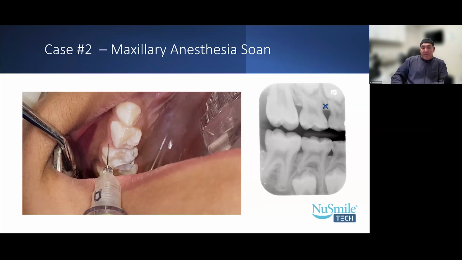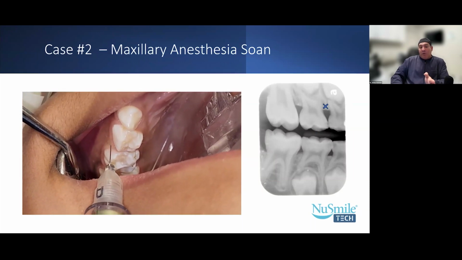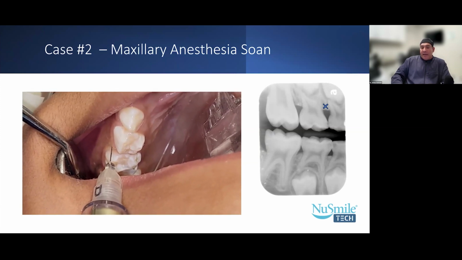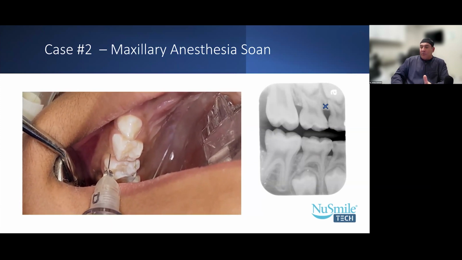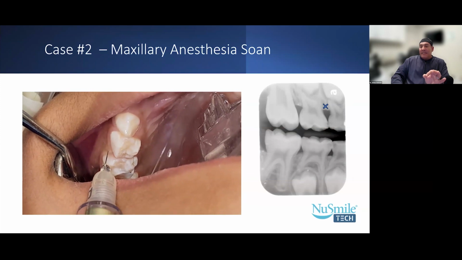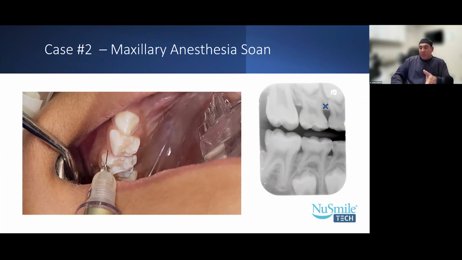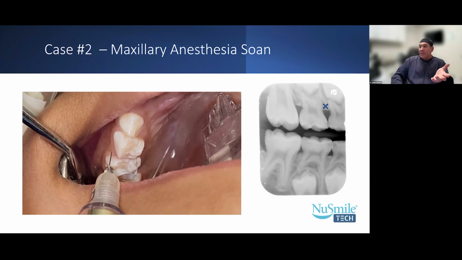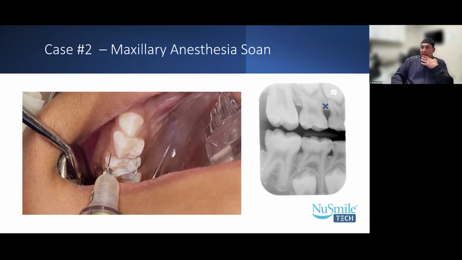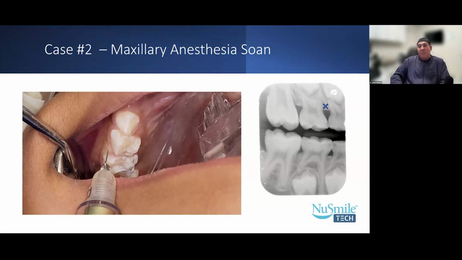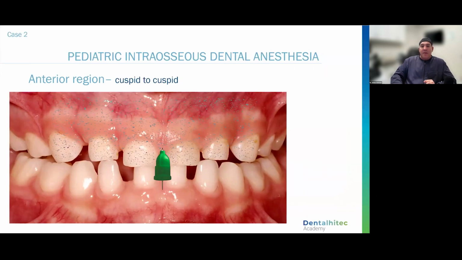Now, in this angulation, Paul's using this vertically. I tend to come horizontally. The only thing you need to be careful of is if you're going to give a vertical delivery like this, it's easy to advance a little bit too far. I would not do this from the start. I like to give it horizontally. And I think, Aaron, that's typically what you're teaching, right, coming from a horizontal access. Just be careful here because it is a little easier to slip and wind up bumping into the periosteum.